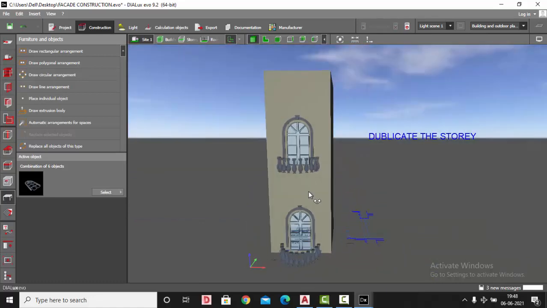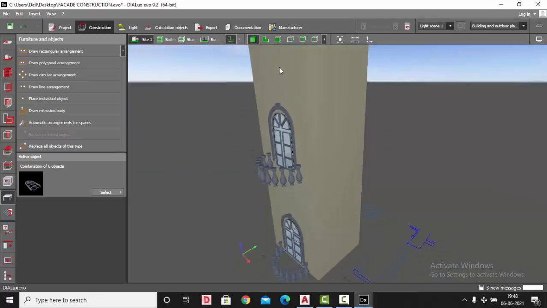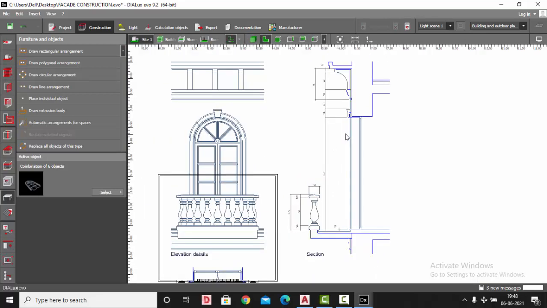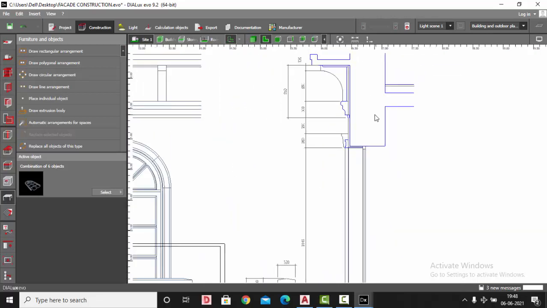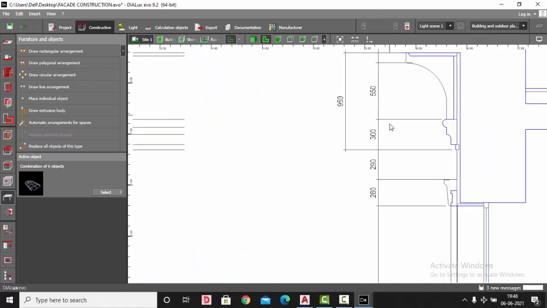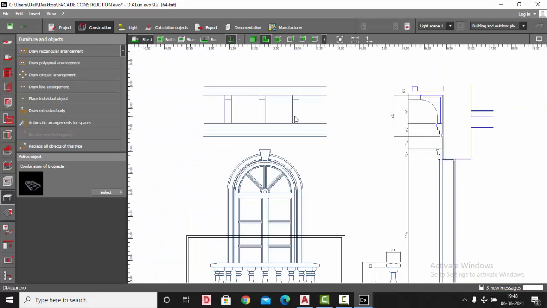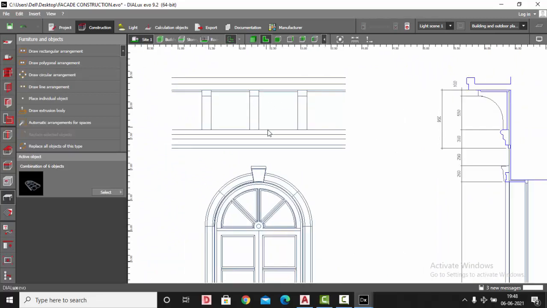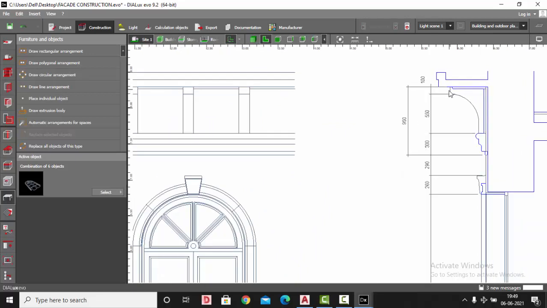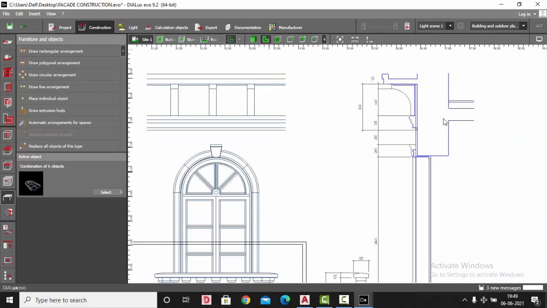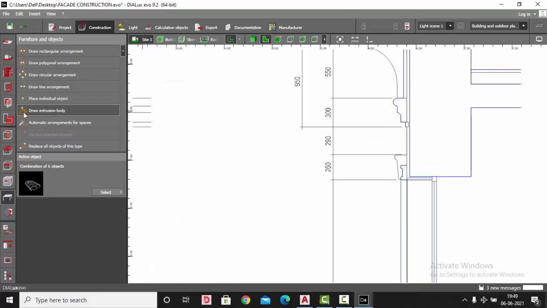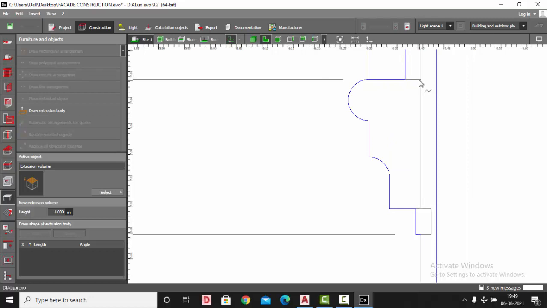So I have copy and pasted the story so that now it's easy for me to make the cornice. For the cornice, when the door ends here, you see this 300 mm is these lines, and then this section which is 550 mm are these things, and then the above part is this one, right? So we'll go and trace the first, this 300 one. So go to draw extrusion body.